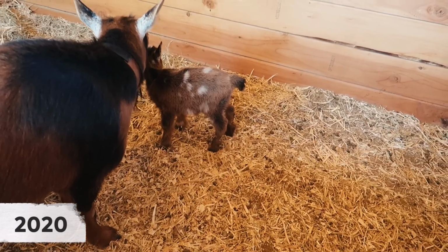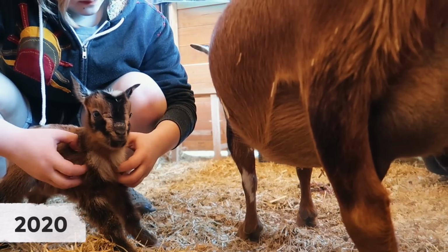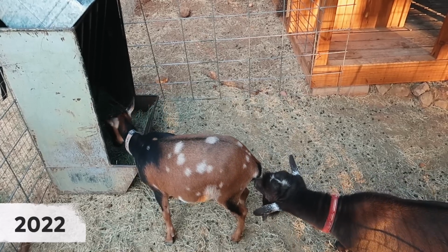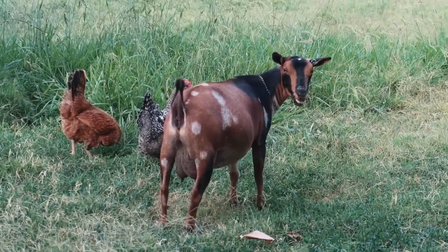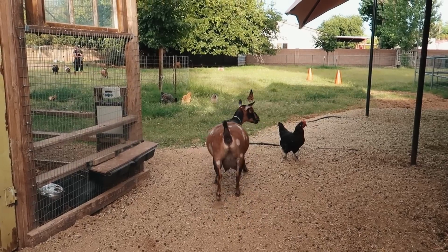She was born in 2020 amid the beginning of the pandemic. Such a cute little moon-spotted doeling, and we spent so much time with her, raising her up, breeding her twice, doing the milk testing, all of it. But I think it's gonna be best for her to go to a new home. So I know I've had a few of you guys express interest in Tatum if I sell her, and I didn't really keep good records of that. So if you're interested in Tatum and you would like to consider bringing her to your house, your farm, your apartment, go ahead and send me a message on Instagram and we'll try to see if we can get Tatum to a new home.